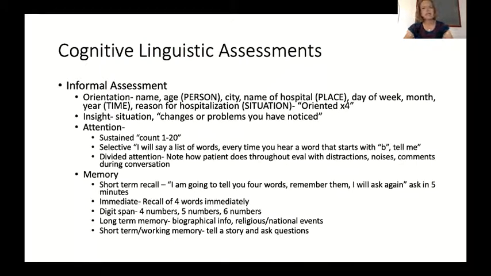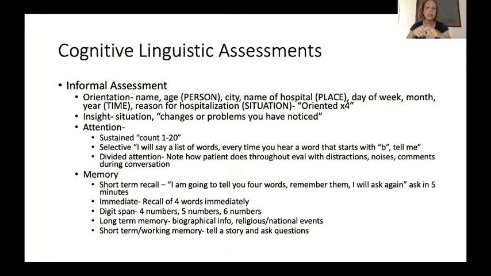So what I've done in these next few slides is I've gone through and just listed kind of everything I do in an informal assessment. I'm not going to hit every part of it. The good thing to do if you're doing an assessment and you think, I don't know how to write this so that other people can understand it, these bullet points, orientation, attention, memory, are the bullet points that I write in my narrative. And then beside it, I write how they did. Do they have deficits? And if so, in what? So these are my parameters that I'm looking at.